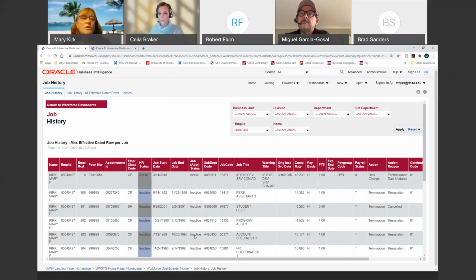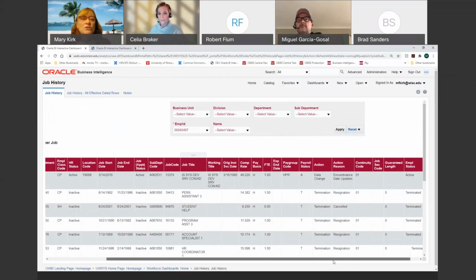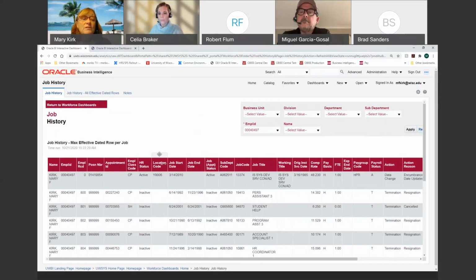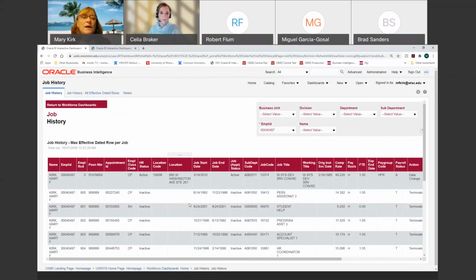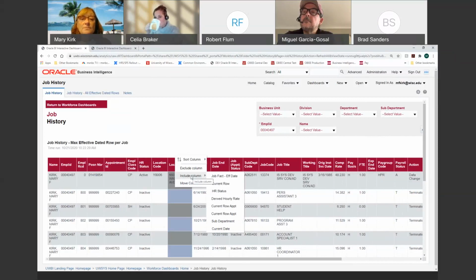So if I want to see the location code, it should add it after the column you've clicked. And then maybe I want to see not just the code, but the location. So this feature is available on most reports. And if we're not showing you, in this include column section, a specific column that you'd like to see that is available within that subject area, we can always add it. Just again, create a ticket and we'll add it.